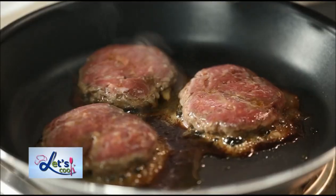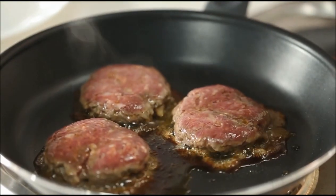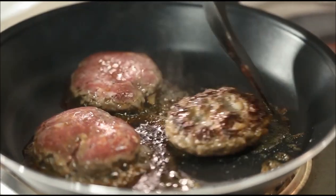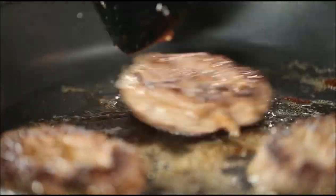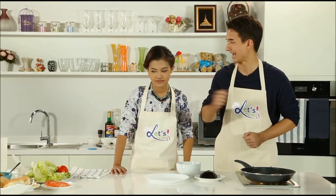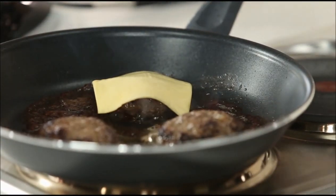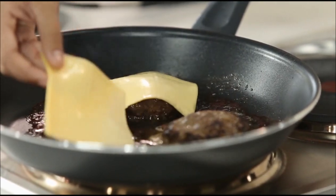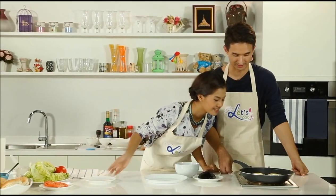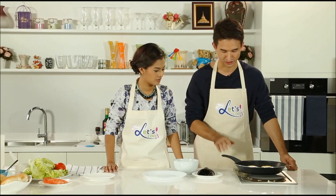You can see it's caramelizing on the bottom and around the edges of the hamburger. Do be careful when you flip them because we have hot oil on the stove — it can pop, so be careful of your face. After another four or five minutes we should be perfect. Now our hamburgers are just about ready — time to add the cheese. Just put one slice over each one. You can use any kind of cheese you like. We're using cheddar today, but you can use Swiss or Havarti. It'll only take about a minute for that cheese to get nice and melted on top. Cheese is melting nicely — I'm going to turn off the heat and remove the pan so it doesn't get burned.